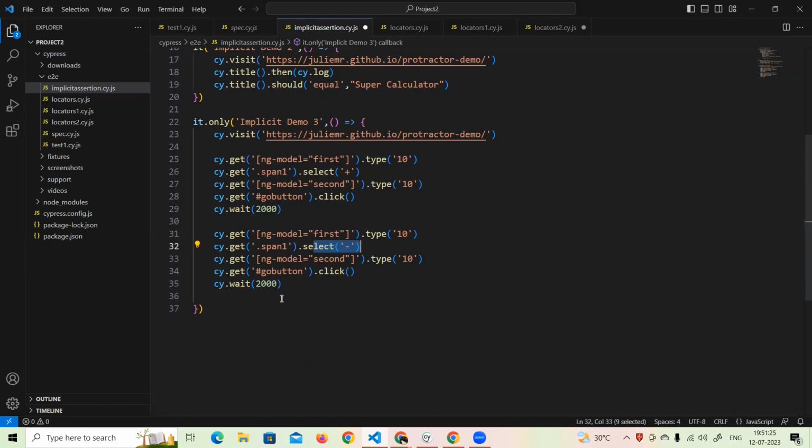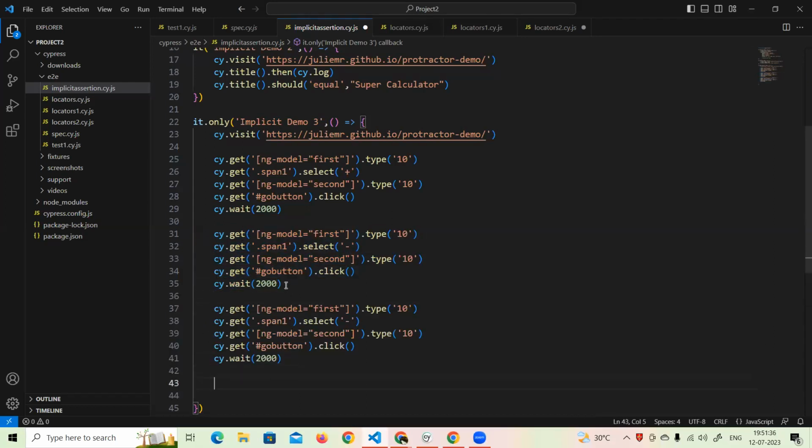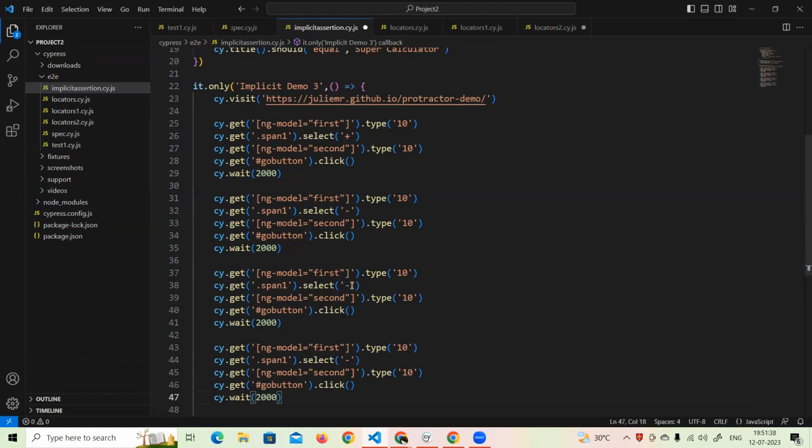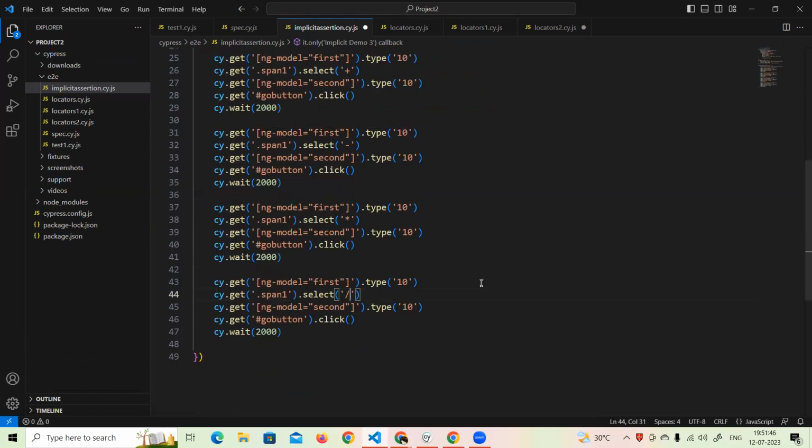So similarly, I can do multiplication and division. I will just copy this code. Now I will say multiply. I will say divide. That's it.